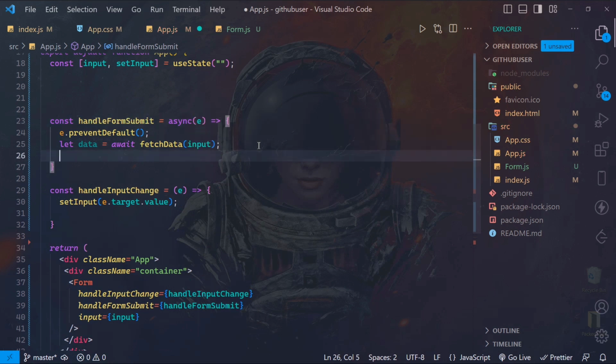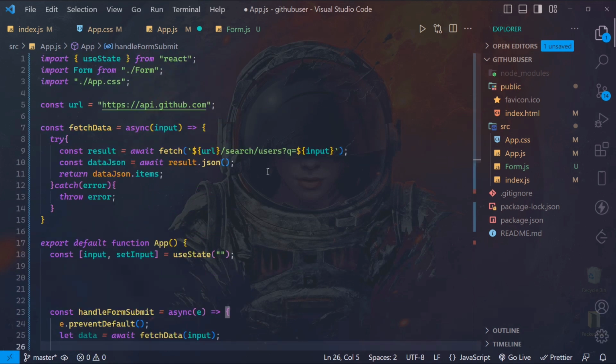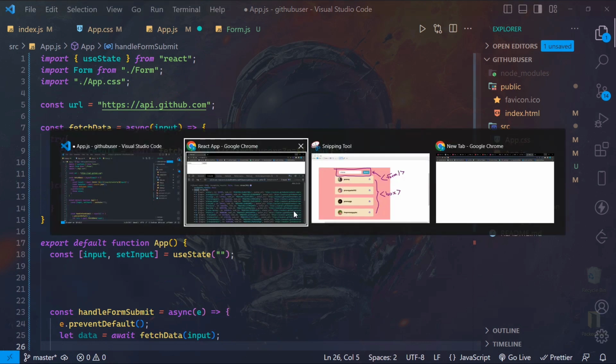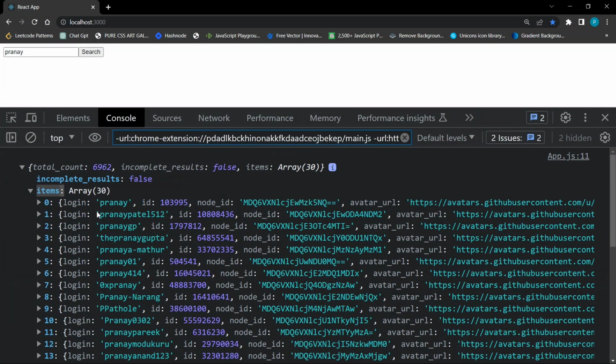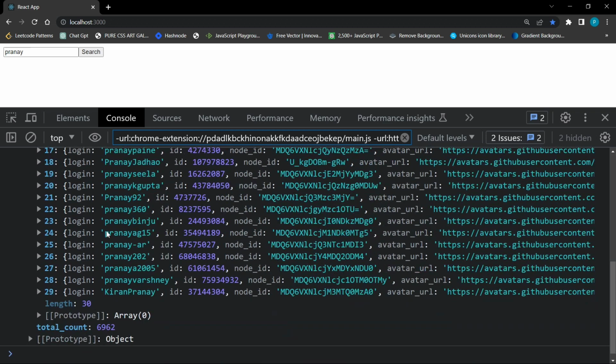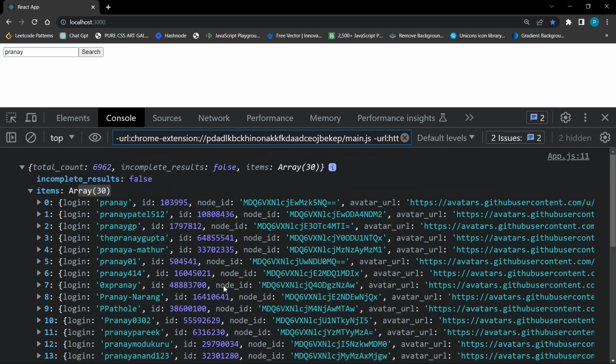Now that we have the data with us, we will set the data. As you have already seen in the browser, this is in the form of an array. The items is in the form of an array. In order to store this, I will create a users state which will contain the array of these 30 data items, from index 0 to 29.